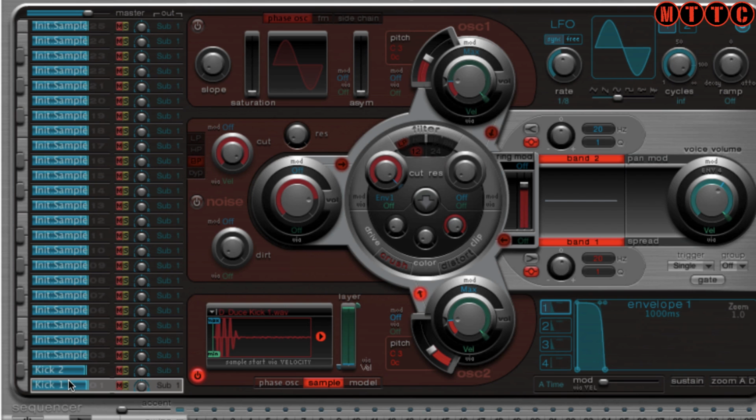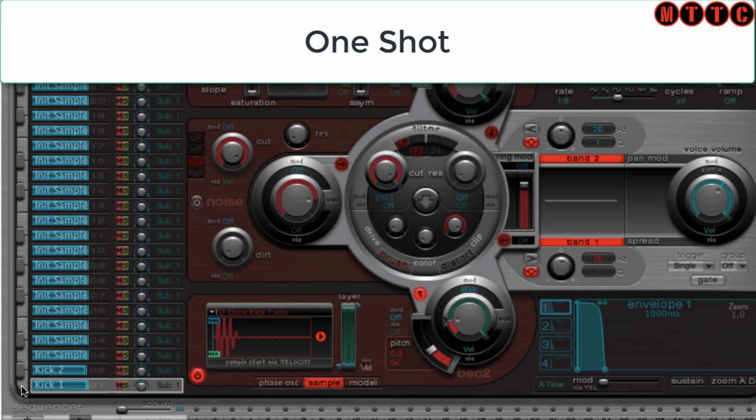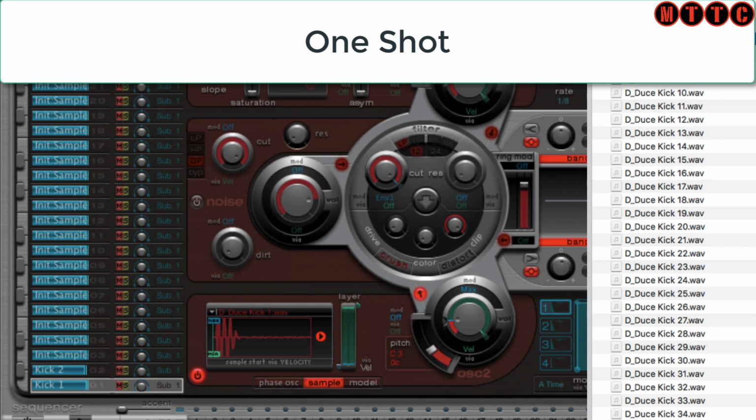Okay, the first sample I brought in, I used this feature right here, and I loaded the sample from here. Now when I press here, it plays the whole sample all the way through, so the one shot is switched on. Whereas when I dragged this sample in from here and dropped it into the window just here, when I hold, the whole note plays, but one shot is switched off.